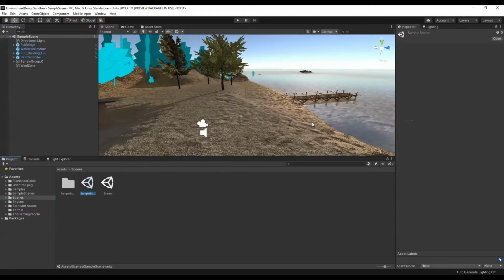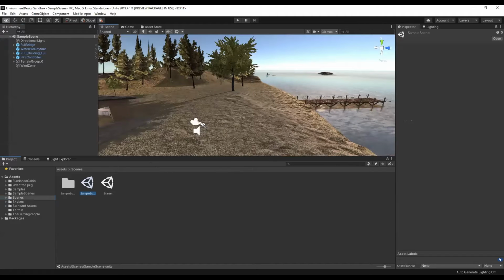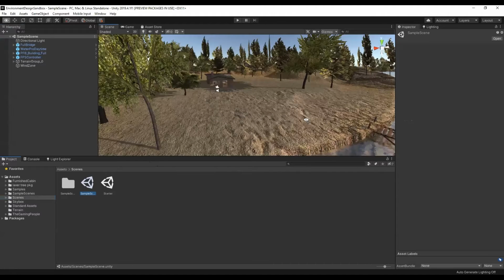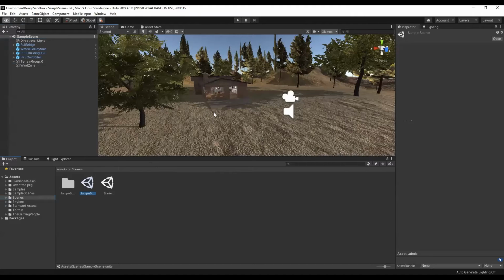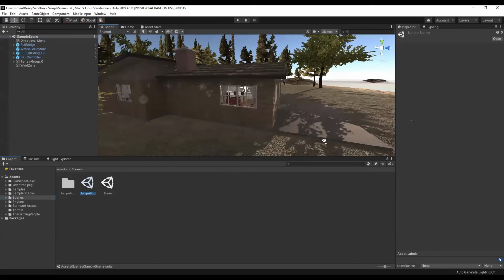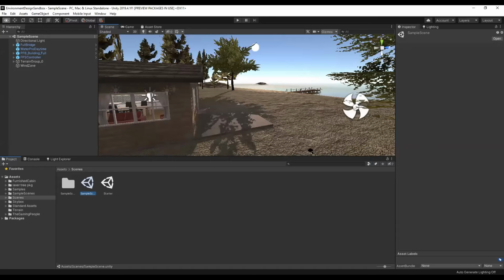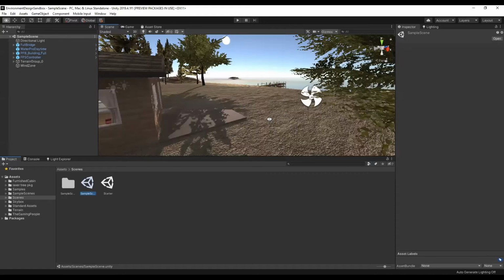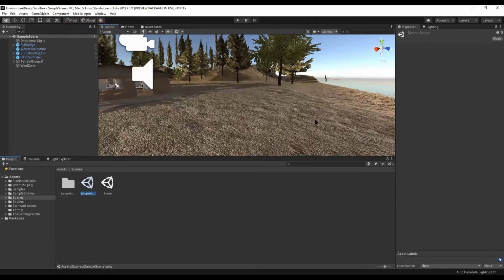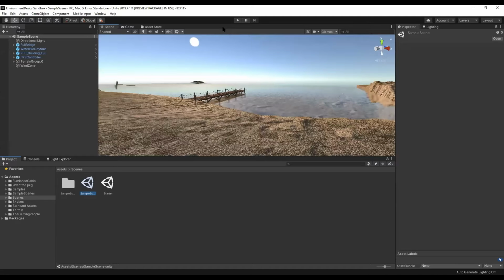But just to give you an idea, we have a scene here with an architectural asset. I just found this one on the asset store, and I'll show you where I got it. But the idea here is that we have this cabin model that's brought into the scene, and we've gone ahead and created an environment to go around it. So we have terrain, including some of these trees. We have, as you can see out here, some water. We have a nice little dock. We have some of the lighting. You can see the shadows. And we'll be able to go into play mode here.